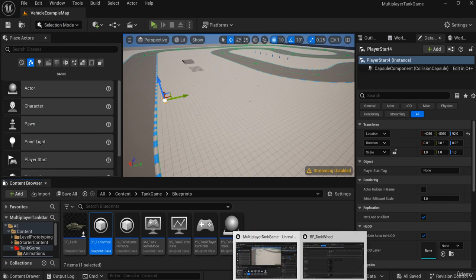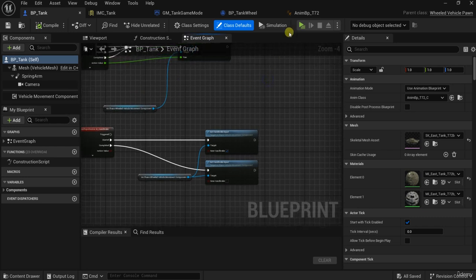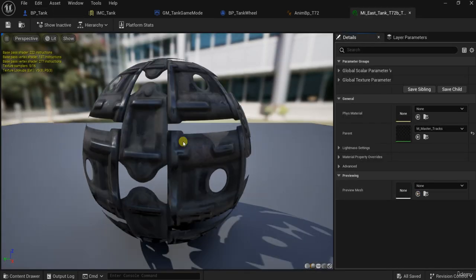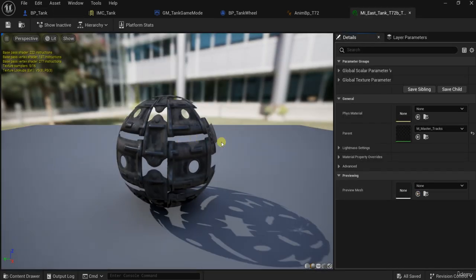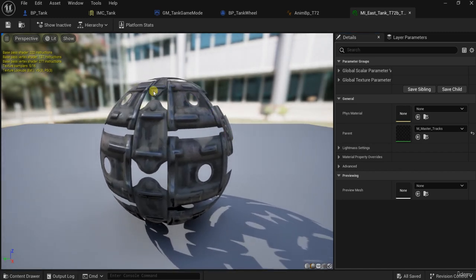Let's make the track links move. First of all, we have one problem, but it is not that important, which is that both tracks have the same material. We can modify it in Blender later, but I will not do it.